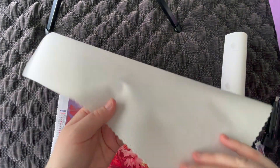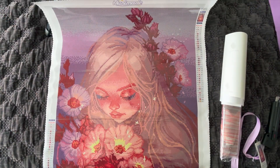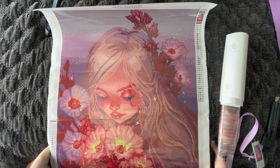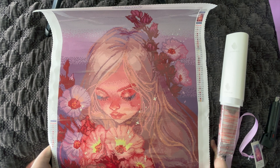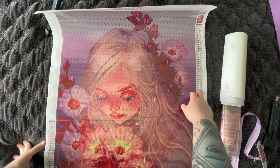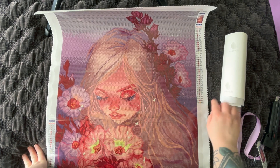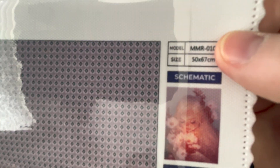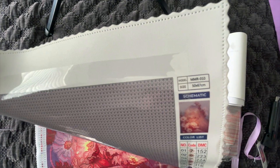This is where most people will put washi tape — some people find a matching washi tape for their kit and outline the entire diamond painting with it to cover that overhang of glue. It's about a few millimeters off to the side and less at the bottom. Her logo is at the top, nice and simple. The edges are poked and scalloped. This canvas has a soft lint backing but it's thick — it's sturdy, doesn't feel flimsy, and has a good weight to it. It feels fancy. Her schematic is in the top left and bottom right corners.